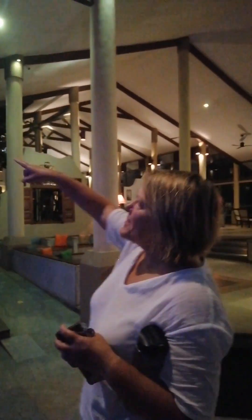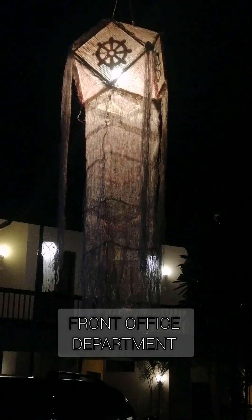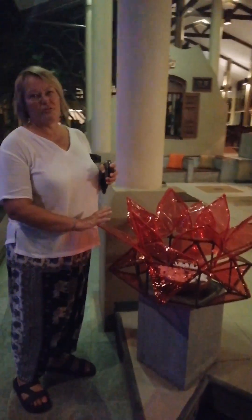And this one — what I like about this one is it's a lot more simple. This is the one lantern, which I think is really nice. And it definitely is made of recyclable materials. I'm not sure, but I recognise the wheel symbol there — I recognised that from when I went on a Vipassana, and from some temples that I've been to as well. So that makes sense. But unfortunately it doesn't meet the criteria of being made from recyclable materials, so I'm afraid it can't win because it doesn't meet the criteria.